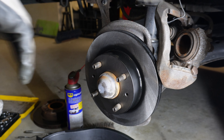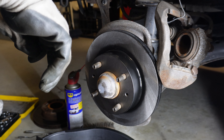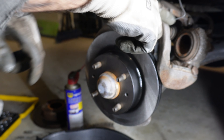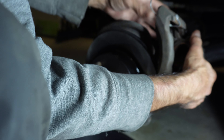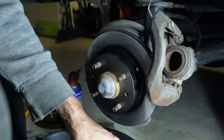Perfect fit. What I can do now is get this caliper bolted on and then get the pads fitted. I can still push that piston in a bit more if I need to — let's just get it on. When we put it on, I'll put some lubricant on the bolts.